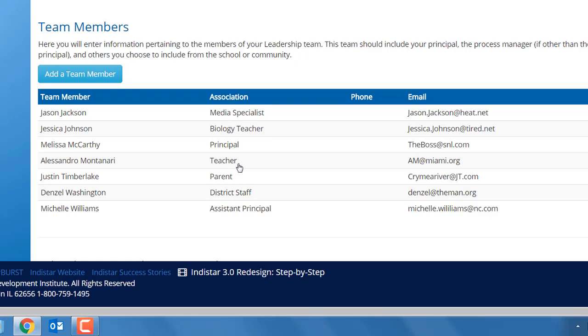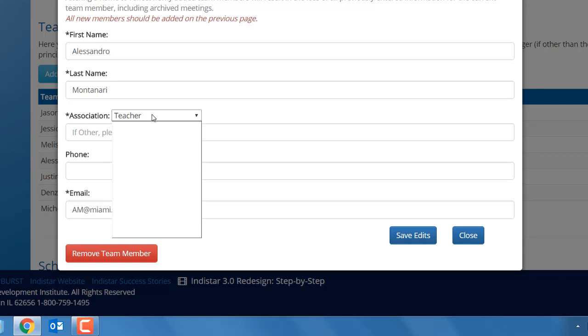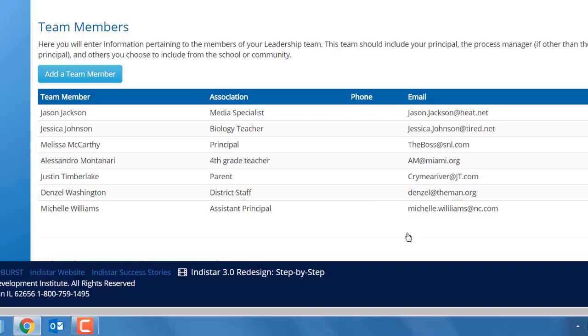If you're wondering how you do that, you just click on the person's name and select other, and other would allow you to type any type of teacher you want. So let's just say that Alessandra in this case is a 4th grade teacher. You save that, and it automatically updates to say Alessandra's a 4th grade teacher. The reason for doing that is so that the public, when they read the plan, actually know why exactly Jessica is taking care of all the science things, and why Alessandra would be taking care of 4th grade information. So that's what that's all about.